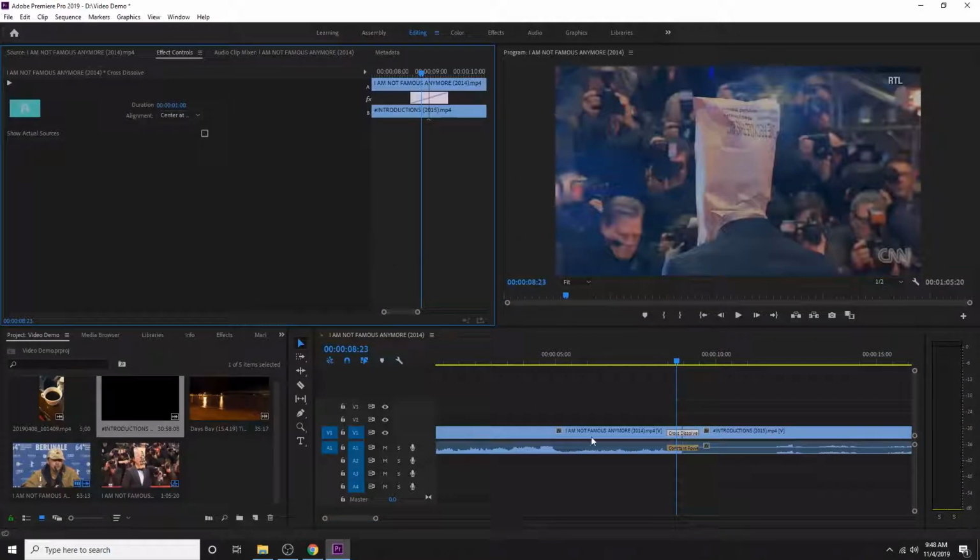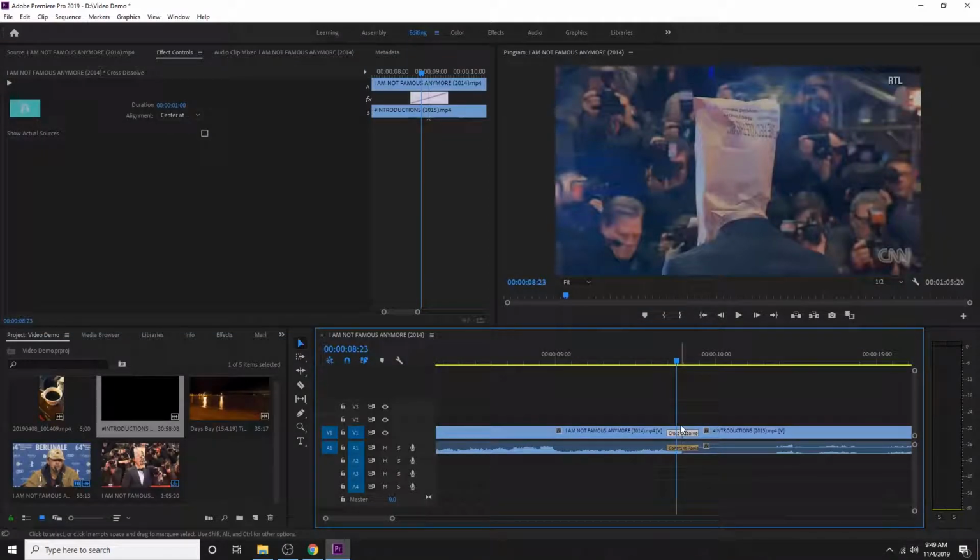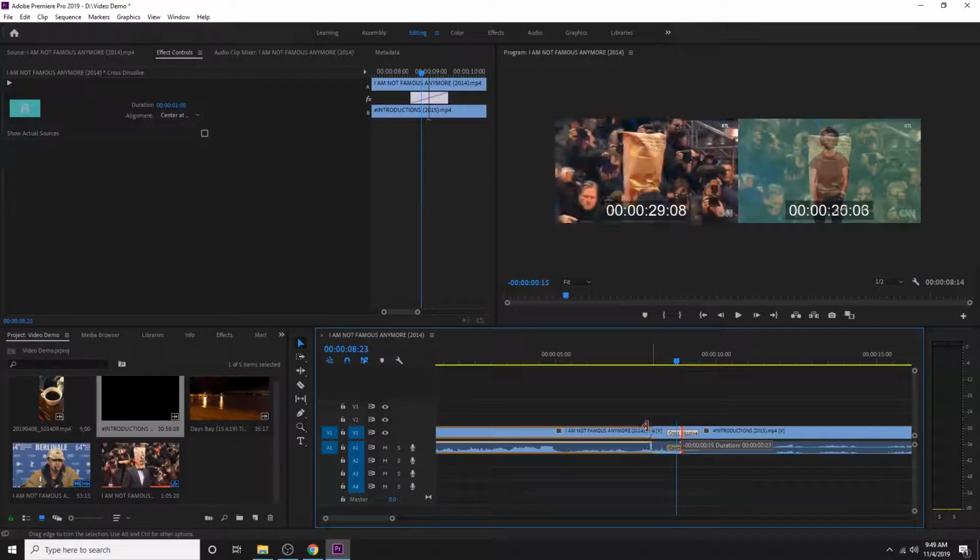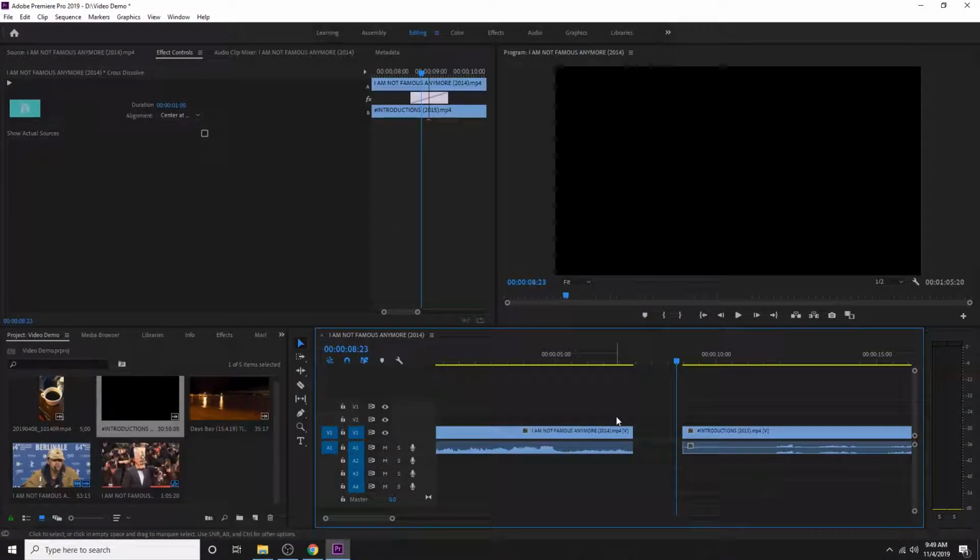I can go up to effect controls and see some of the options that my transition is utilizing. So for one thing, if I want this transition to last longer, I can do it the same way I can click and drag out the lengths of different scenes. So for instance, I can make this scene shorter by clicking it and just dragging it out.